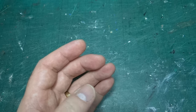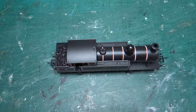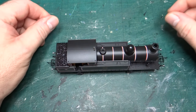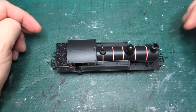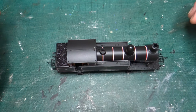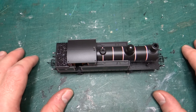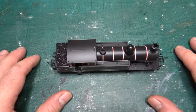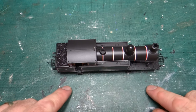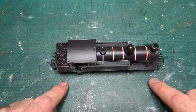Now, the other loco is a lot more special. As I said, this is one of only 100 that was made and sold. I think they might have done another Batman themselves, may have done an LNY liveried version since, but as I say, this one was at the time one of 100, so it may appeal more to collectors of National Railway Museum exclusive models than it might to just standard OO gauge modelers. I don't know, but again, this is only the second time this one's ever been out of the box. When I first bought it, I didn't actually have any track in the house, I don't think, to run it on.